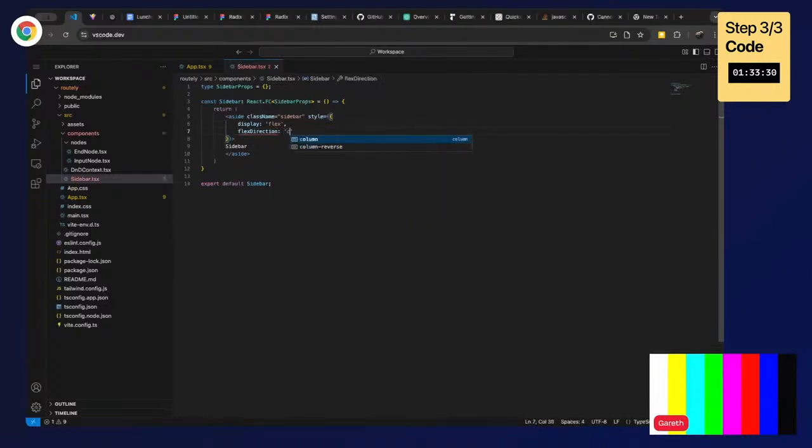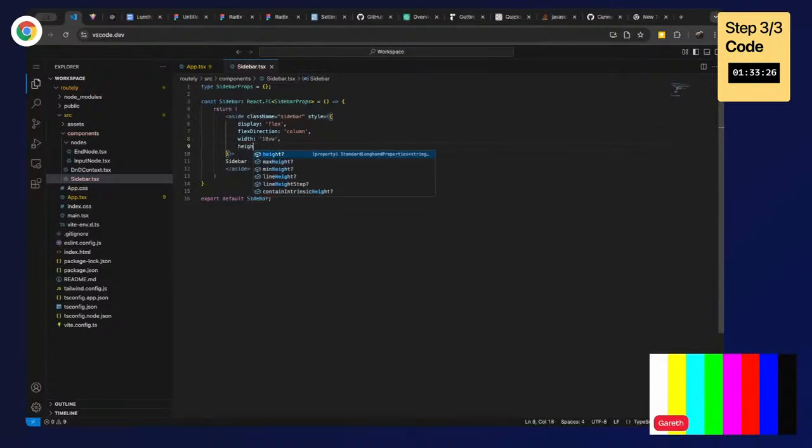Flex direction would be column. The width should be 10 view width. The height should be 100 view height. Padding 1 rem. And border-right as 1px solid 221, 221, 221, and then 0.5 alpha.